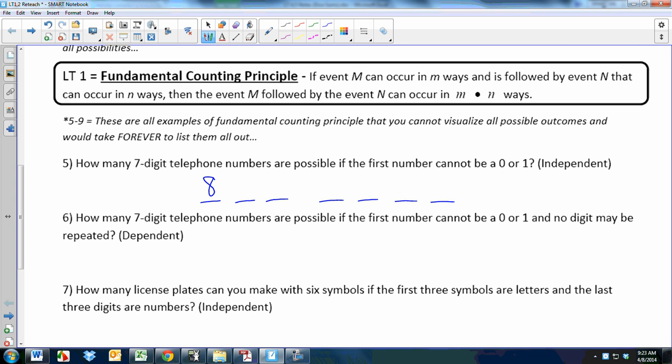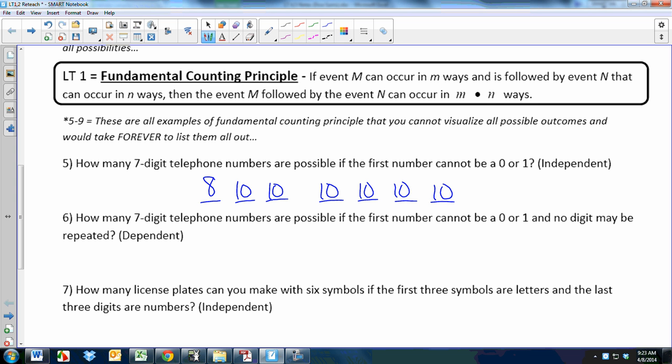All right. So 753, that's Murray, right? 753. We just chose the 7. Now choose the 5. How many options do we have to pick from to choose the number 5? Back to 10. Because it doesn't say you can't use 0 or 1 on the second digit, so you got 10 options, and then you got 10 options again, and then 10 again, and 10 again, and 10 again.